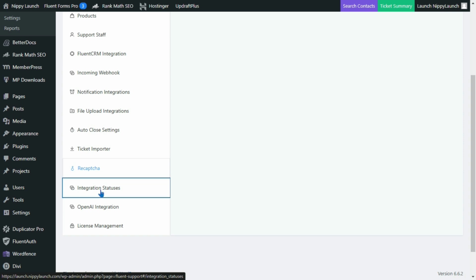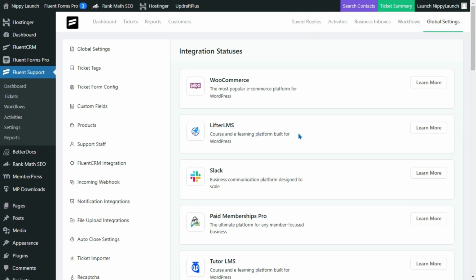Let's go to integration status. Now, these are all the integrations you have inside of Fluent Support.